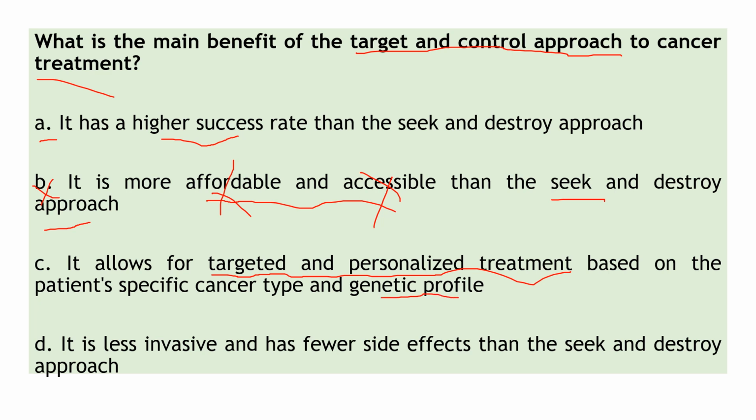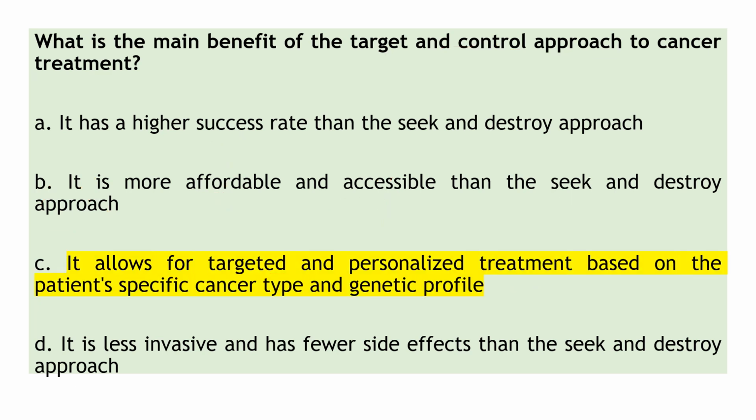So this seems to be a better answer. This seems to be the best answer. It's less invasive and has fewer side effects than the seek and destroy. So this could be true. B is definitely wrong. A could be true and D could be true. However, the best answer is definitely C because it allows for targeted and personalized treatment based on the specific cancer type and genetic profile.